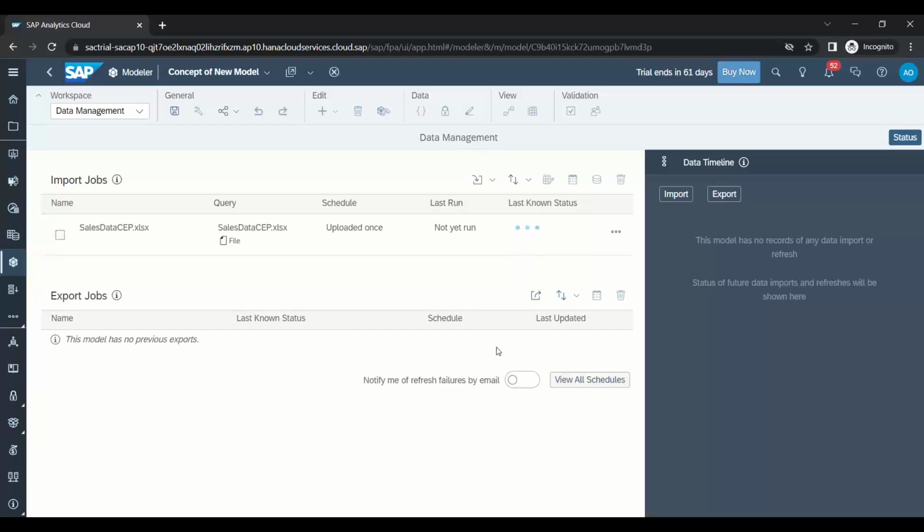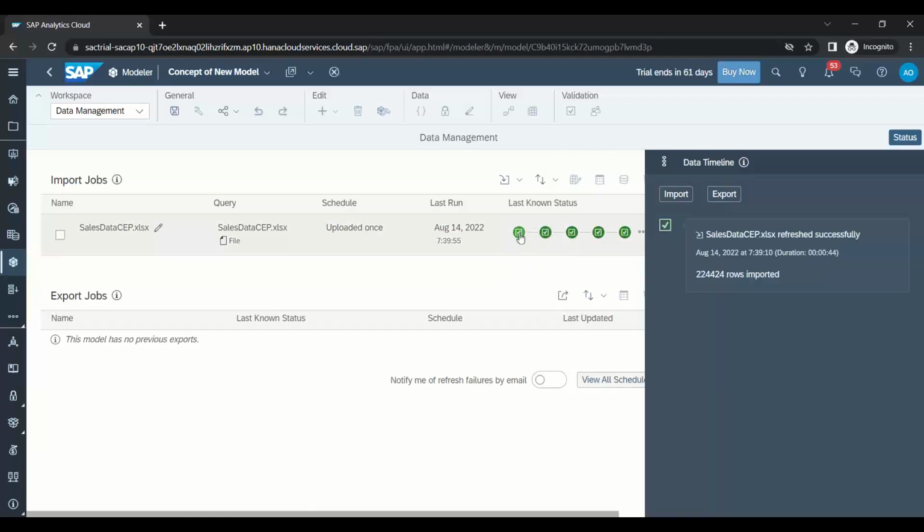It's running, you can see, just processing. Just processing, you can see. Done.